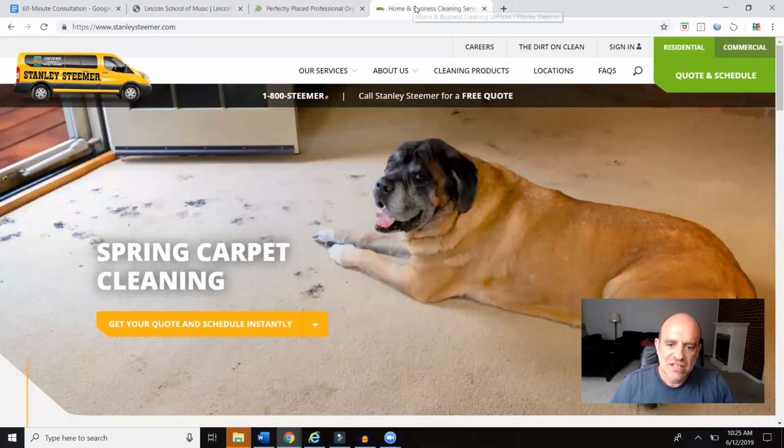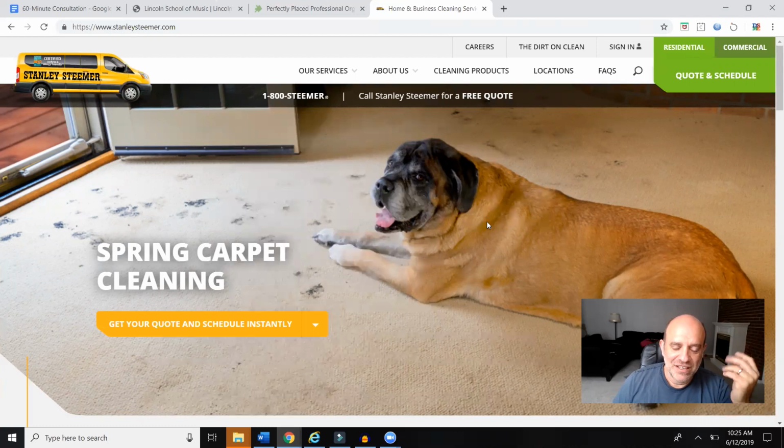Let's actually go here. All three of these are different. This image is showing the problem. This is sort of the low moment in the customer experience. This is what motivates the customer to action. You step into your living room and this is what you see. So you're out to fix this problem. I guess they could show the owner hugging their dog, but I think this is really smart. This is really going to motivate someone to take action.